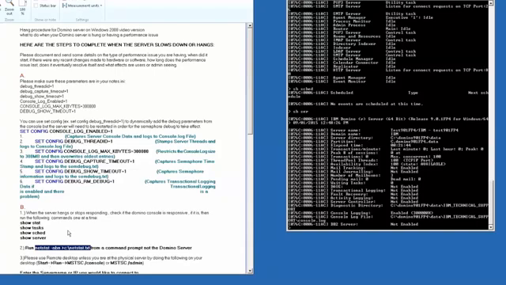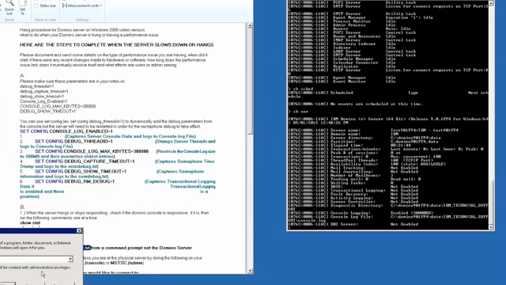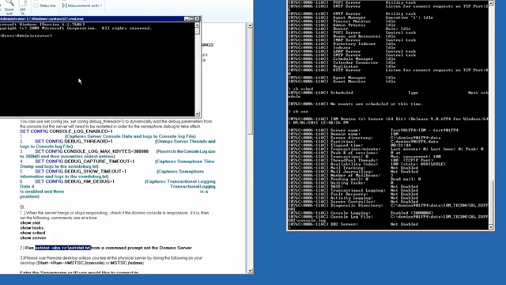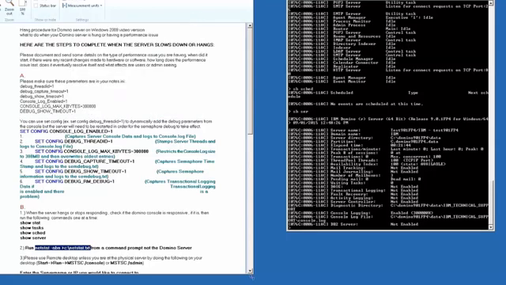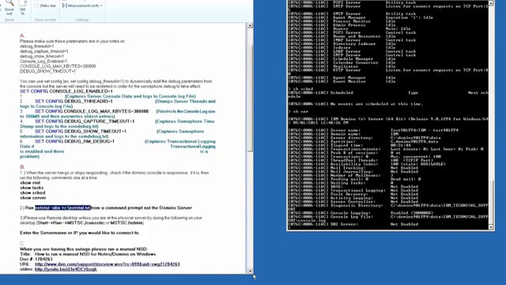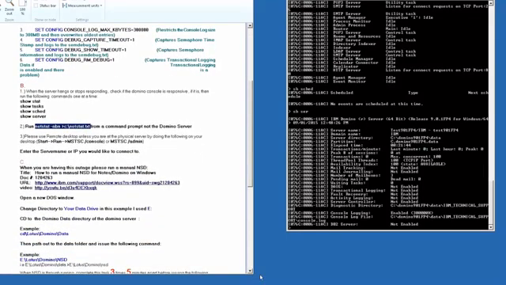Next, we'll want to run a netstat space minus ABN and path it out to a text file. So we'll copy this, we'll open a new DOS prompt, we'll paste it in, and hit a return. And that will accomplish that. Okay, if you're remoting into your server, make sure that you use the console or the admin switch.